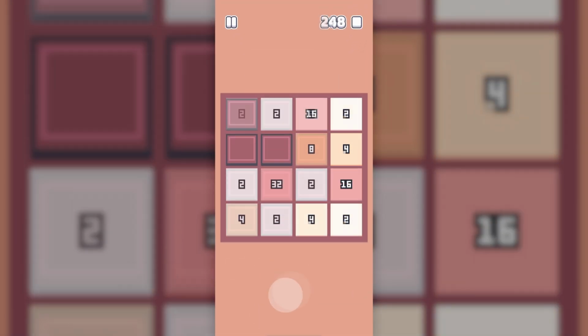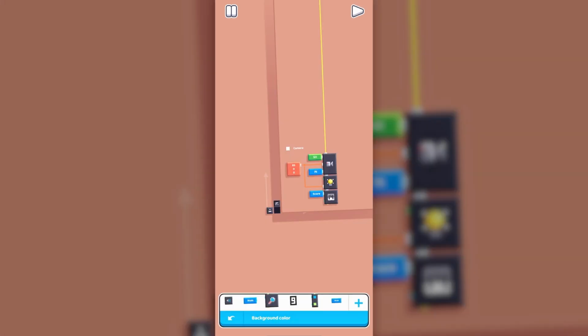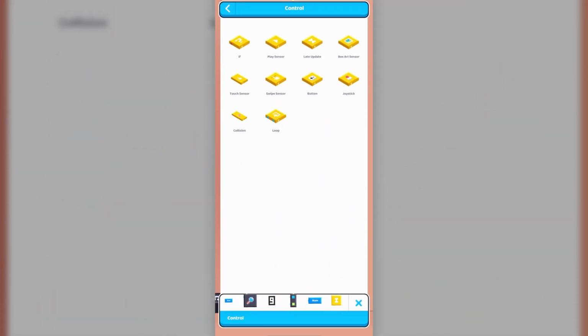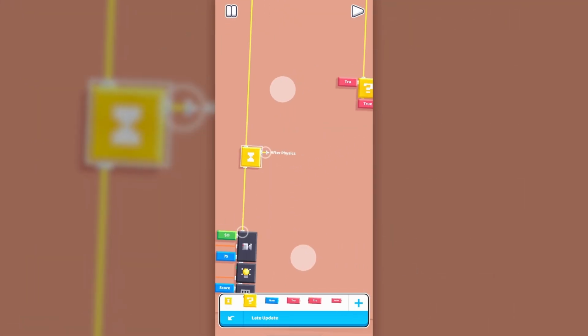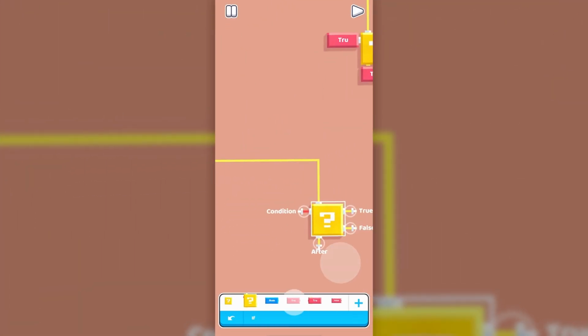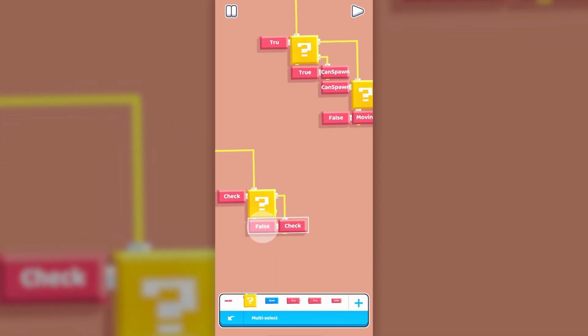Eventually though, these tiles will slowly fill up the board, and before you know it, there are no more possible moves. That's why we need to implement a mechanic that checks whether a player can still make a move or it's game over. If you remember earlier, we have set a boolean that becomes true when the number of available cells is less than or equal to 1. Now, place a late update sensor to have this code run once everything has been positioned properly and check the truth variable. If this is true, then we set it back to false to execute once, and add another boolean set to false.